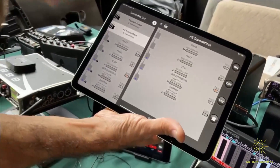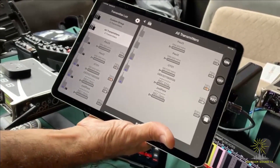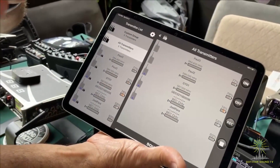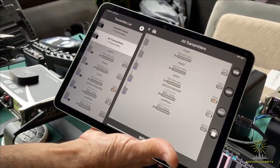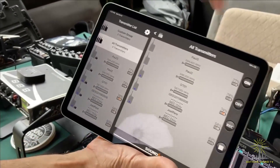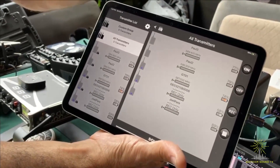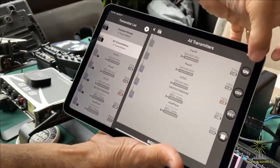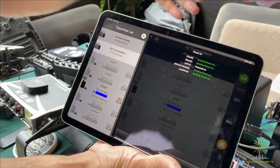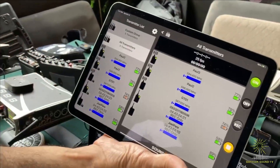The important thing is when these units are off, they are pretty much virtually entirely off — there's no current draw at all. In the off state, those batteries won't drain at all. Maybe after 6 to 12 months, but during the course of the day they're not going to drain. So if you're in between scene changes, you can conserve battery power by turning multiple transmitters off and then turning them back on again when you're ready to start. And you can see them all come back into the list very, very quickly.